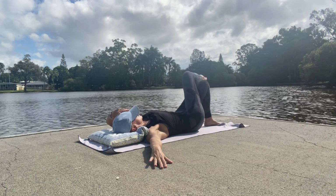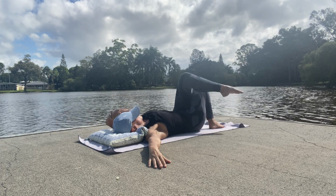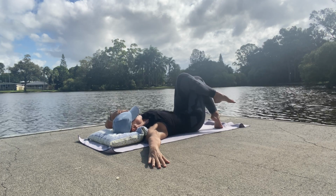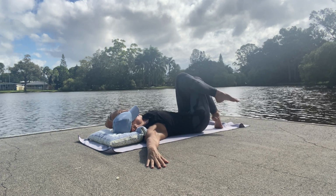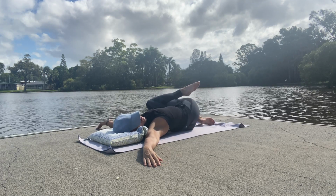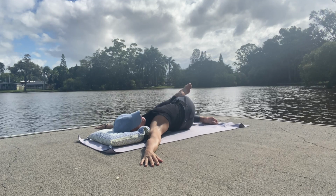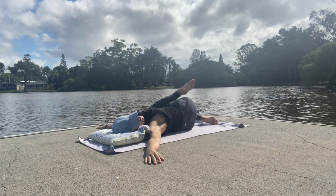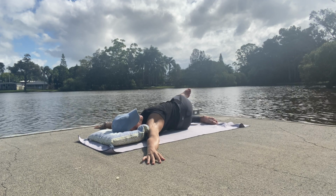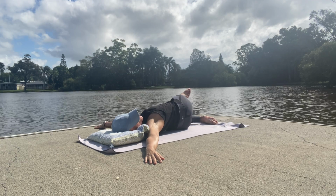And we'll change sides. So square the hips, place the left knee on top of the right. We'll come up on the toes, shift the hips to the right, and then maybe bring the knees in and drop them over toward the left. So again, feel that nice stretch along the spine. And then if you can, left shoulder blade out from under you to the left, just so you can really feel a big rotation without overstretching.